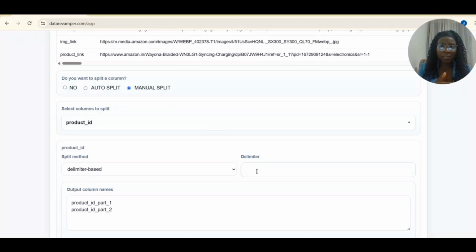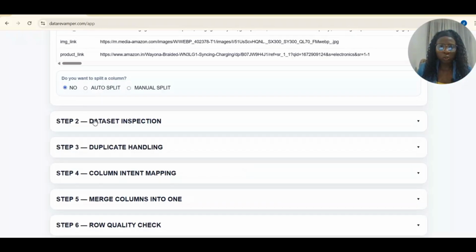Before you select manual split, you need to go through your original data set to know why you are splitting this column and what those identifiers are to split this column. Is it a comma? Is it a space? Or is it a slash? You need to find an identifier for it to split the column. Do you get? Now that is it for this. So we're not splitting any column, just as I mentioned earlier. So I'm going to turn this off, right?